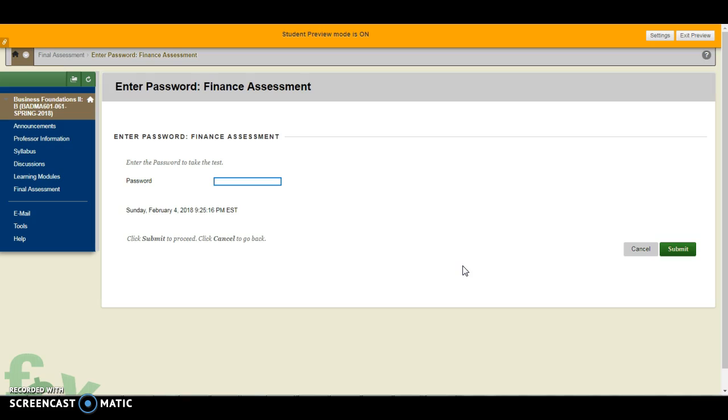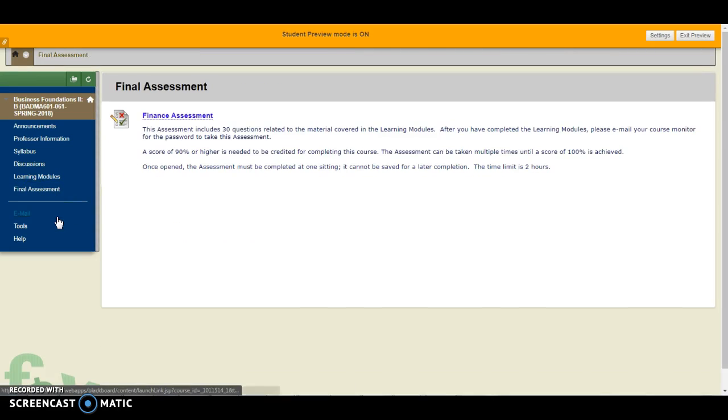And again, the questions are similar to what you saw in the quizzes. The tricky thing with the assessment is we want you to achieve a 90% or higher on the assessment. So that's basically 27 out of 30 questions. But you do get to take it over and over until you achieve that score. And again, the goal here is to learn the concepts through the quiz questions. It's not so much that we're trying to get you to take a test or anything like that, but we are using it as a learning tool. And then that'll complete it.